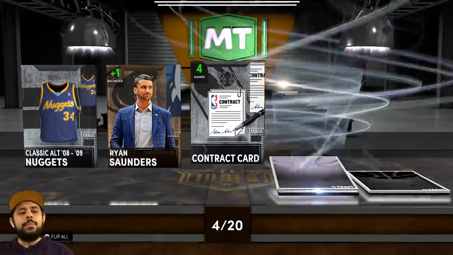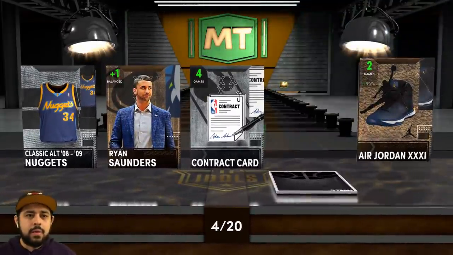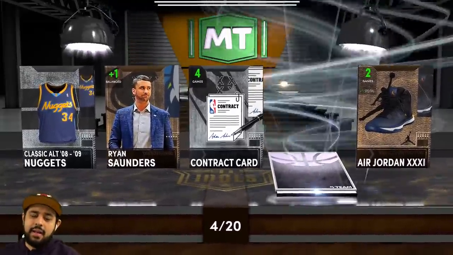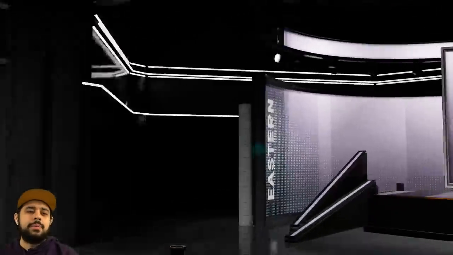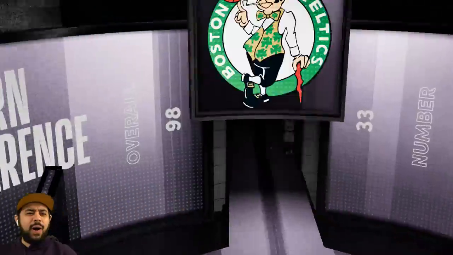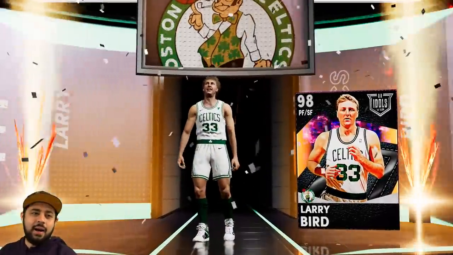Can this be another opal? Okay, I want this to be Larry Bird, the legend. You know what they say about the legendary Celtic? He once did something amazing. Oh, it's gonna be Ace. Oh my god, 98! Let's go! Let's go, baby! That's what I'm talking about, man. I wanted that and we got him!